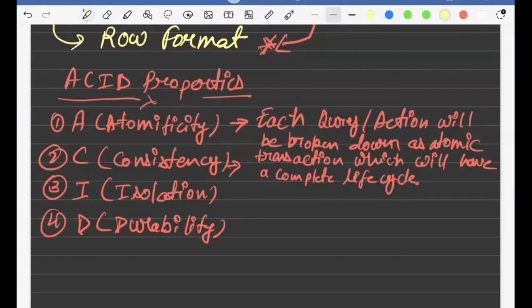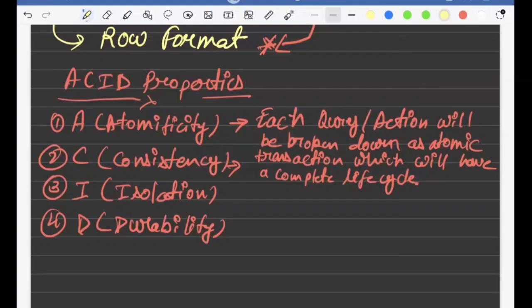Consistency means that before you perform a transaction, your database should be in a consistent state, and after the transaction, if it was successful, the database will be in a consistent state.